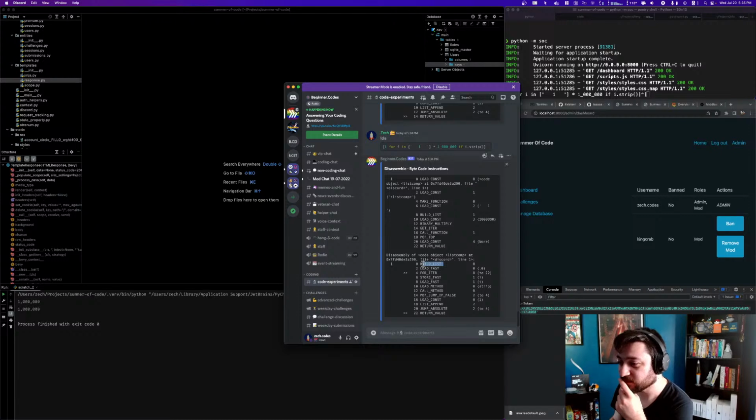Now we're doing build list again, and this is the list comprehension itself. Load fast. I don't know what the load fast is doing. And then we're iterating. Now we're doing the for loop through 22. So 22 is down here.